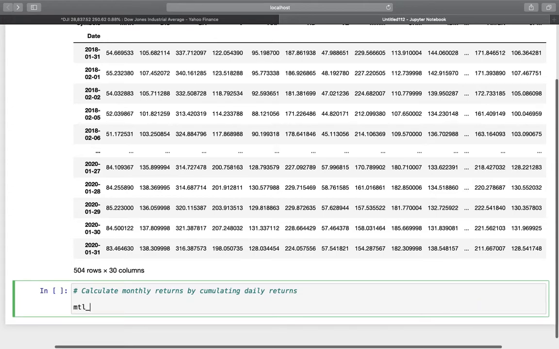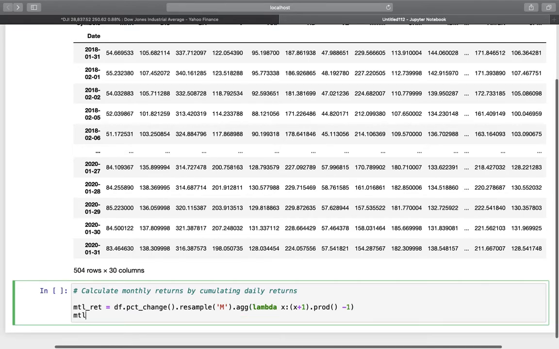So let's define a variable here, monthly returns. And first of all, we have to get daily returns, and this is easily done by just using df, and then we're using pct_change here. And now we have to resample this data frame and get that on a monthly base by using the keyword m here. And now we are aggregating those returns by using a lambda function x. Then we are taking x plus 1, take the product out of that, and then we are subtracting the 1 again. So this is just accumulating those daily returns to a monthly base. So let's print that out, so that you are seeing what's going on here.